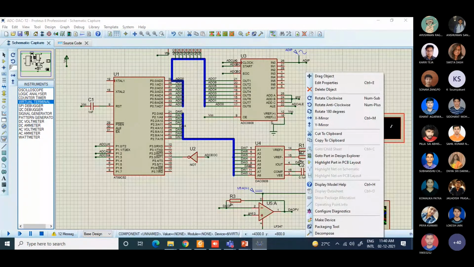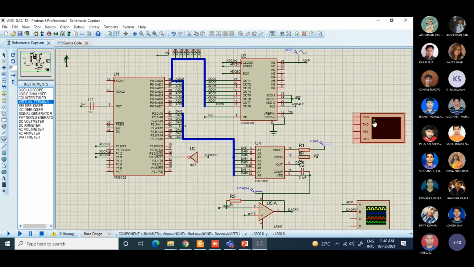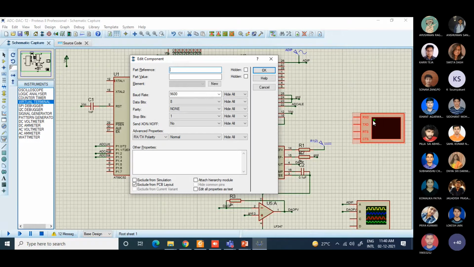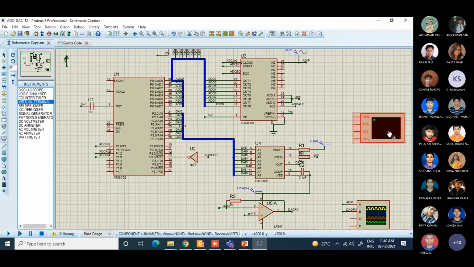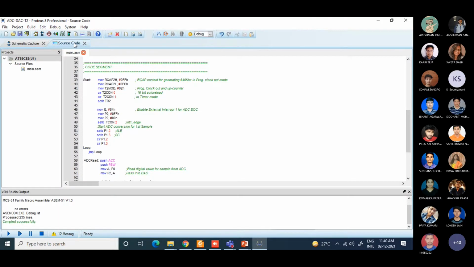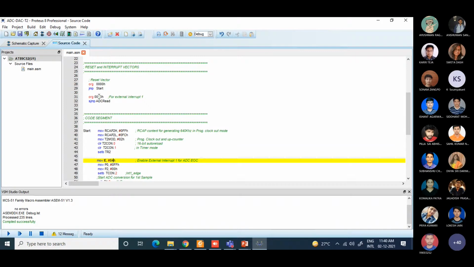Okay. And then if you go to the properties, somewhere you can see that property, not here, but while writing, you can mute the echo on or off, and then accordingly. So you can connect this one and you can use the interrupt, which is available in the 0023 location, right?